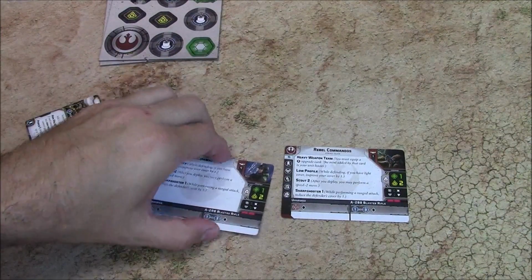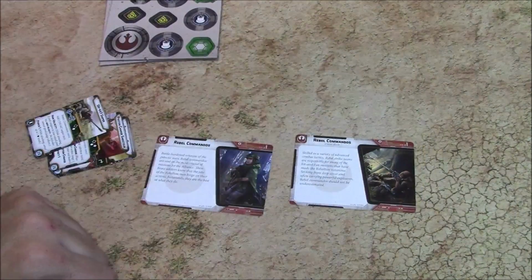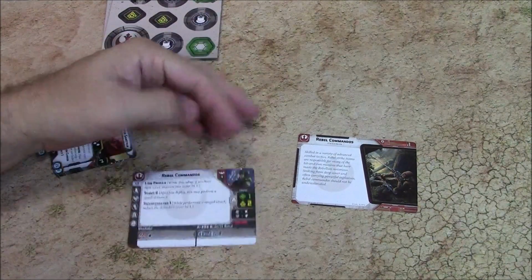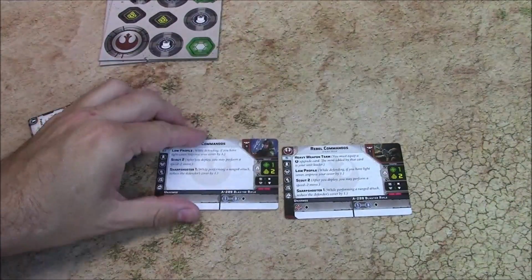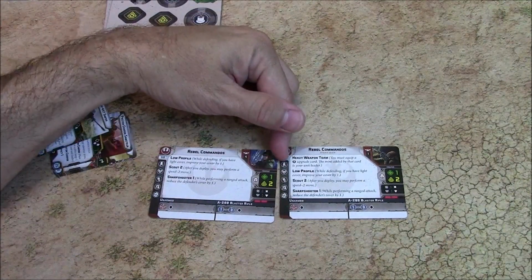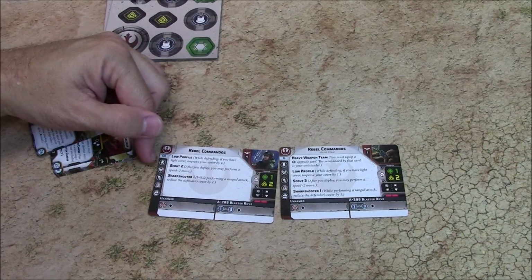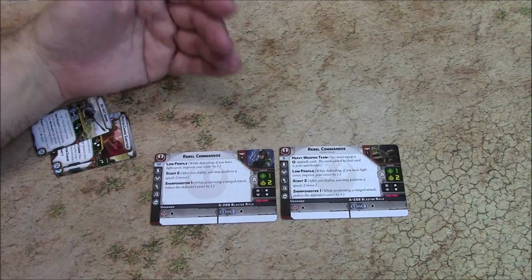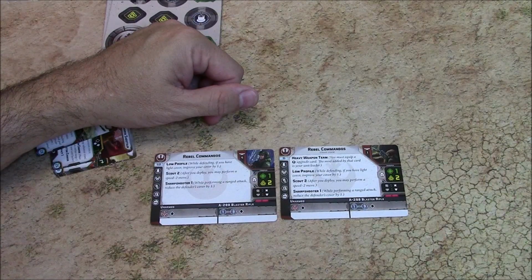Basically, we'll look at the other side real quick. Basically, one of them is a 2-man team, while the other is a more traditional sized team. So here, for example, you start with 1 figure and you can add a figure, whereas over here you start with 4 figures and you can add a figure. So in theory, you could run both of these units in your army at the same time because you've got 7 figures. So that's pretty cool.